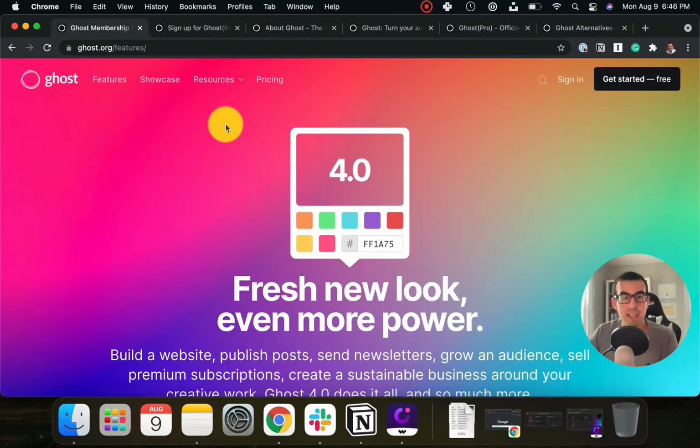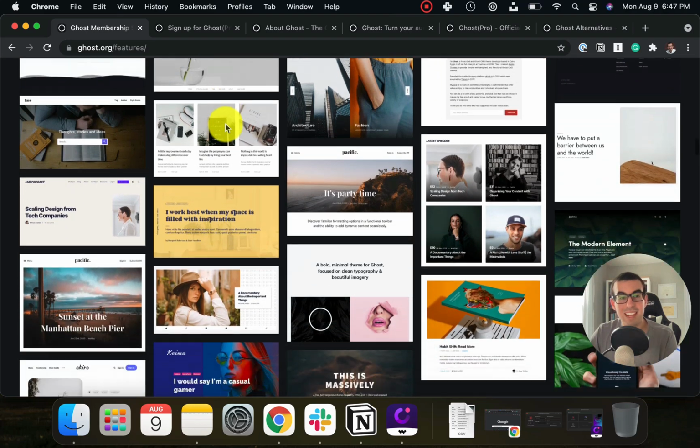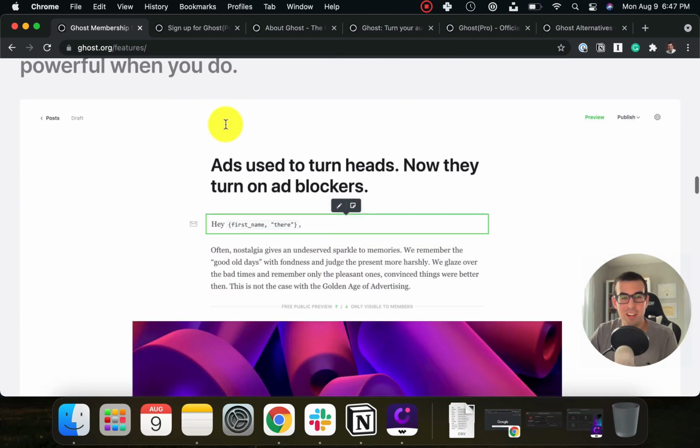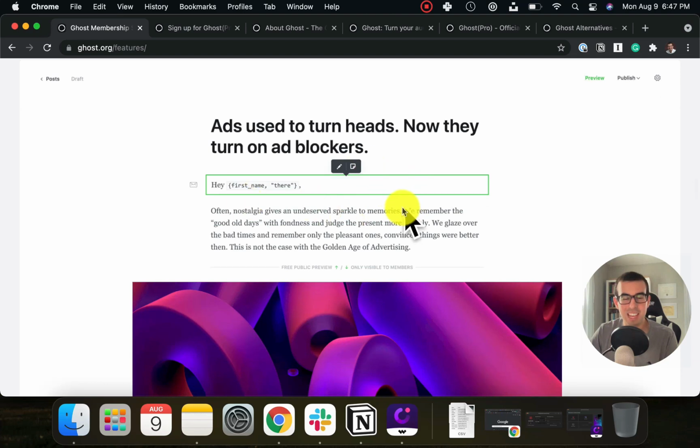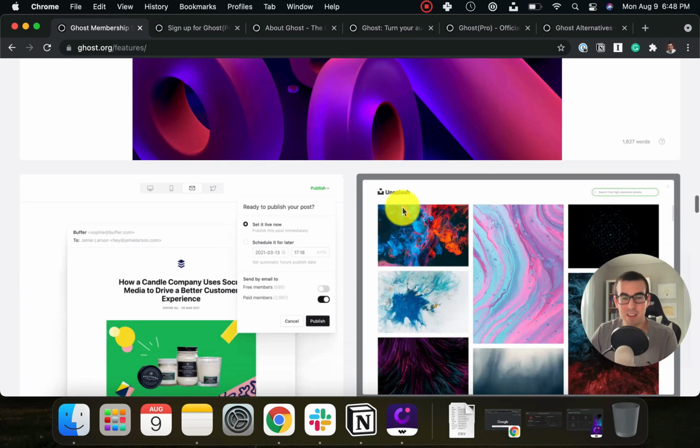So if we head to the features page, we can actually talk about what Ghost does. It is a blogging and email newsletter platform. That means inside you'll be able to write content, publish that content, protect that content behind a paywall if you would like, and send that content to your subscribers, free or paid, or however you choose to organize that list. They have a library of themes you can choose from to stylize your website, as well as my favorite editor online. I tell you what, writing inside of Ghost is one of the most seamless processes that I've experienced using a lot of different platforms and programs. It's just really nice to work in, and I appreciate that because I spend a lot of my time writing.